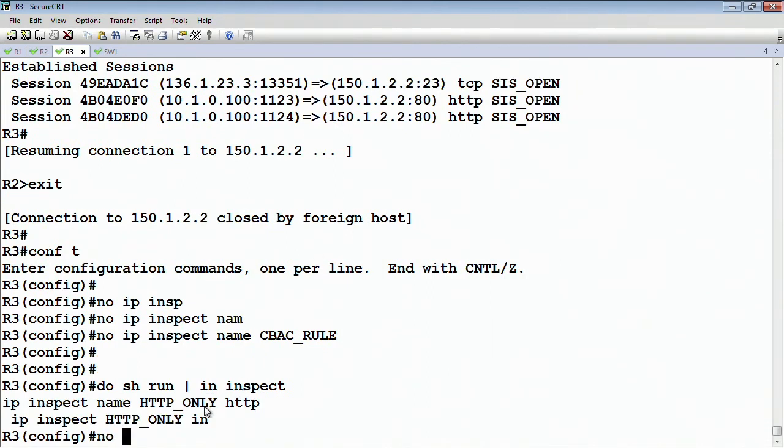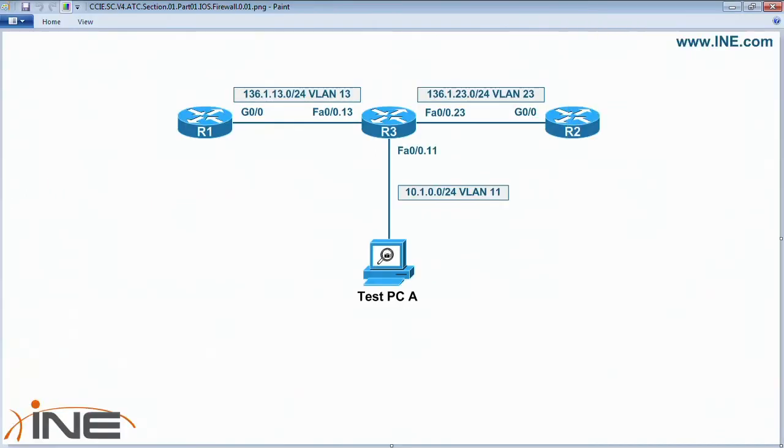Okay, also remove that other, actually we will use this rule that says HTTP only. But I want to apply this rule on the outside interface out. So on router 3, we're now going to have a rule that says HTTP only, and we're applying this as an outbound inspection.